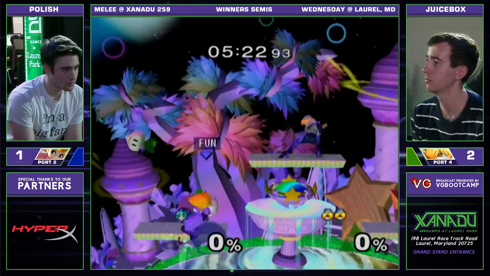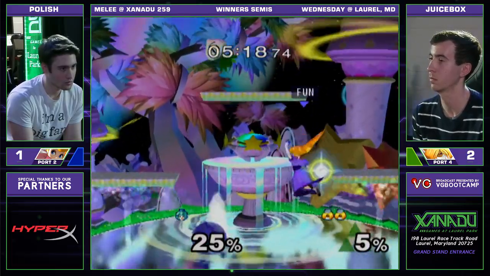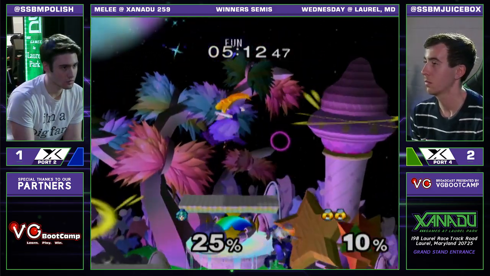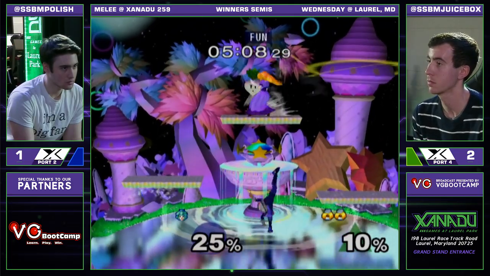Right. See some fun Juicebox. Look at that, just fairs the shield and grabs. Although he had invincibility, and that's smart to go for a high reward option with invincibility because you can't get punished. Yeah, what are they gonna do? Yeah. Right? Oh my god! Just look at this. Yeah.